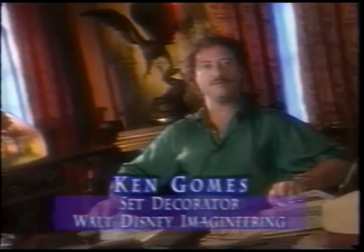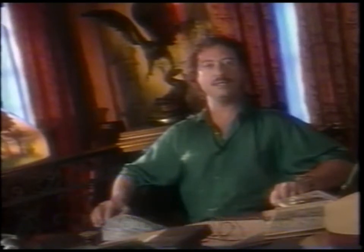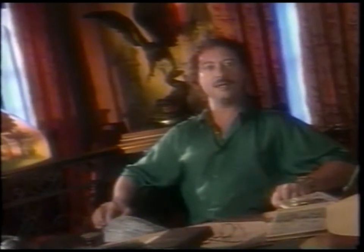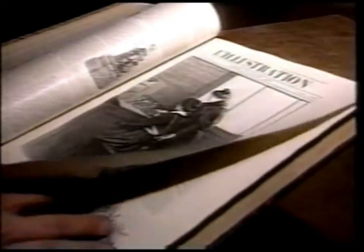Part of the challenge of working on the interior of the Tower of Terror was not only creating a time period, but capturing it a short while after it had been built and frozen in a moment in time as everyone vanished. So throughout the lobby, we have little stories that can be seen and are told through a matter of props and set dressings of what people were doing at that moment. In researching the time period, we had to really uncover what was popular at the time and what people likely would have been doing in that hotel when it finally shut down.